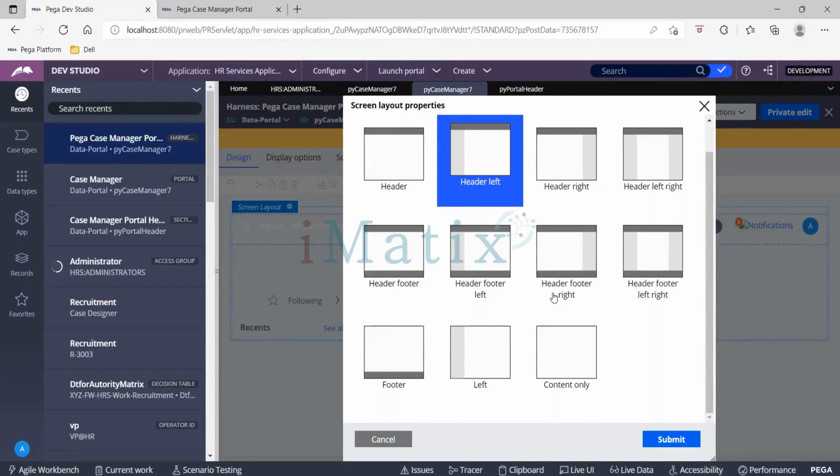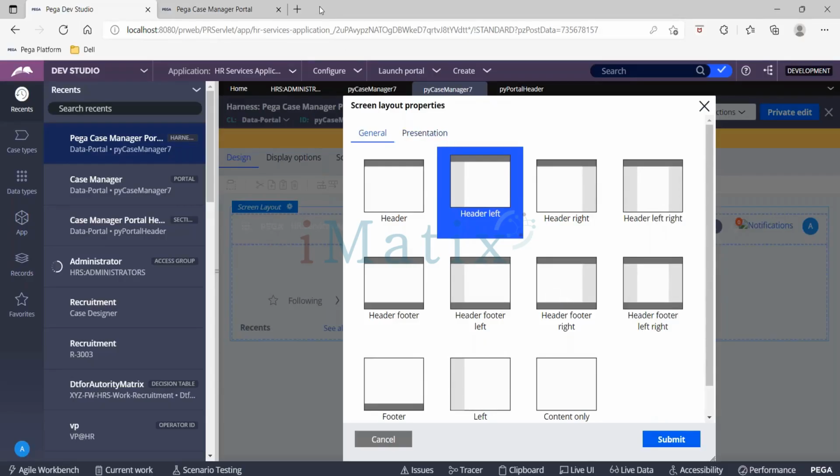You can say it's a way of organizing the different sections. Just looking at the bigger picture, we have sections that are to be organized and we put them in a screen layout. And the harness is the way the portal is going to look. The entire portal depends on the harness.